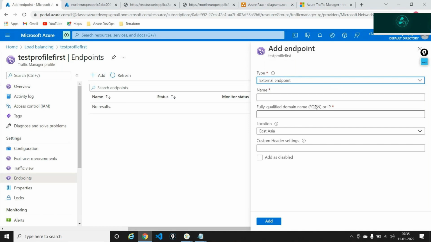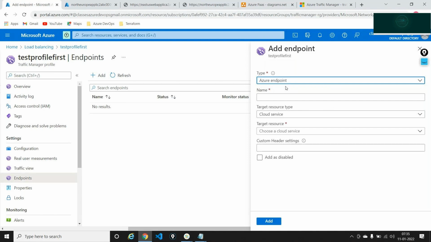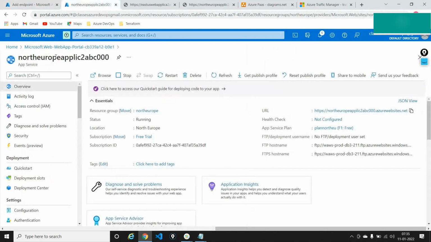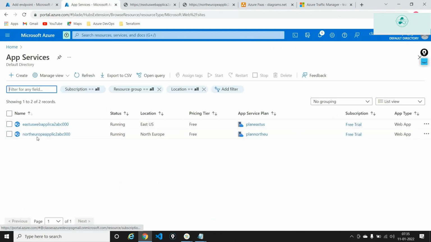There is no restriction that your resources have to be in Azure. Your resources can be in different clouds as well, and you can use the Traffic Manager service to manage them. Now, in my case, my resources are in Azure only because I want to manage the traffic going to these two application services.